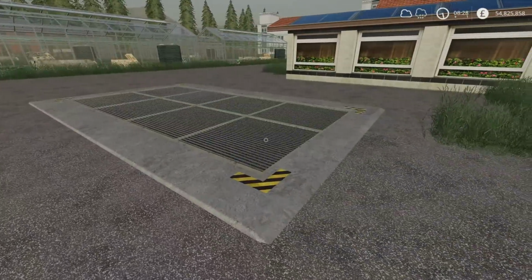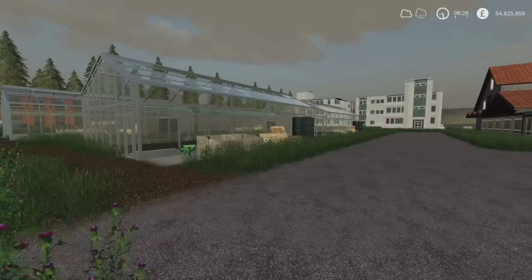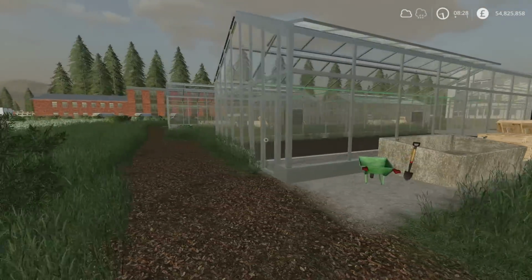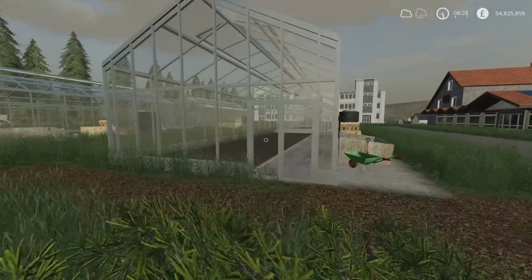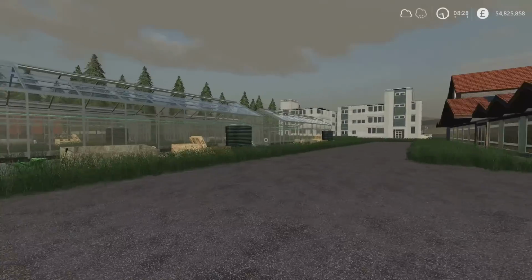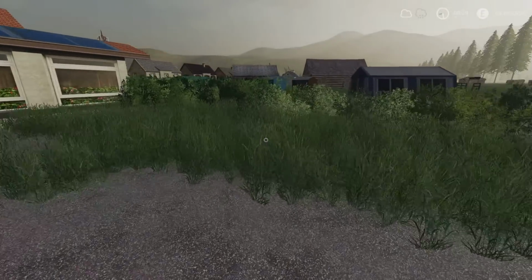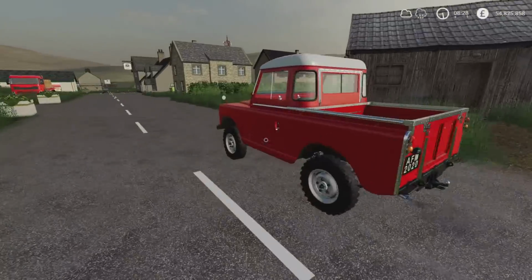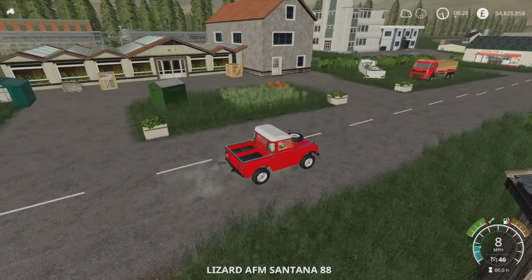I've then got the garden centre sell point around the back, and the greenhouses. With the greenhouses, you put the manure in, you put the water in, you'll get them growing, you'll get your money per hour. So I've got the lemon ones and the tomato ones around the back. That's kind of linked up. The bakery over there. Got some apartment buildings, which we're going to get to in a minute. Got some of the placeable lorries that have turned up at the garden centre to collect some stuff.